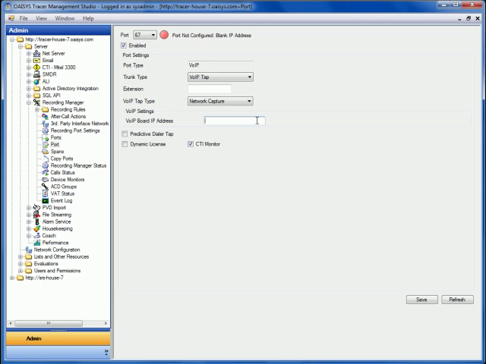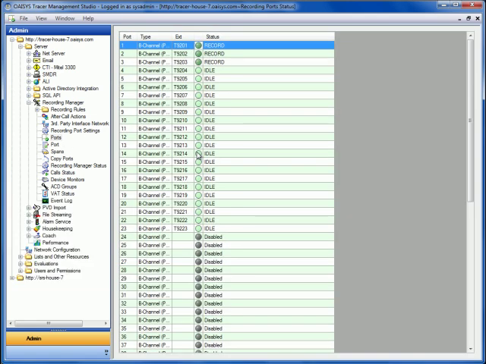Once you've programmed all those trunks individually that we're going to be tapping onto, or you've individually programmed all those stations that we should be monitoring for, the last phase of making sure that the audio is going to be recorded is coming to this check port screen. Here's where you get a real-time indication of exactly what's going on inside of the company, and here's where you can see whether or not everything's been programmed accordingly.